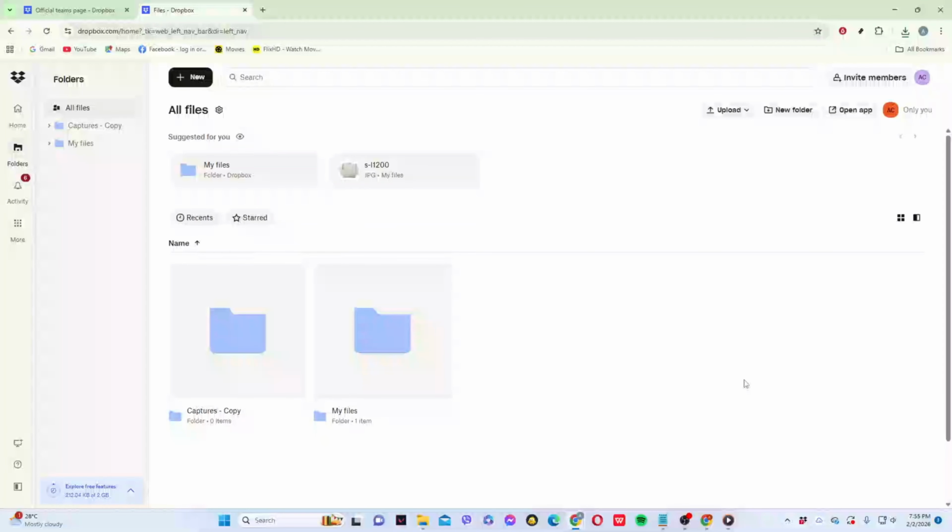In today's video, I'm going to teach you how to use Dropbox Selective Sync. If your computer is running low on space, or you simply don't need every folder available offline, Selective Sync is a quick way to keep what you need on your computer and leave everything else safely in the cloud.